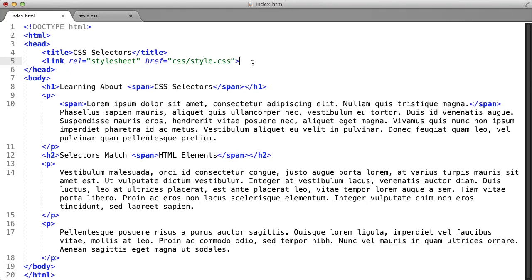So I'll go ahead and save our HTML file and go back into style.css, where we'll be creating a few simple styles using CSS properties and values that you might not be familiar with just yet. But don't worry, because we'll be covering those properties and values in greater detail in the values and units stage. For now, we'll only need to understand how CSS selectors work.